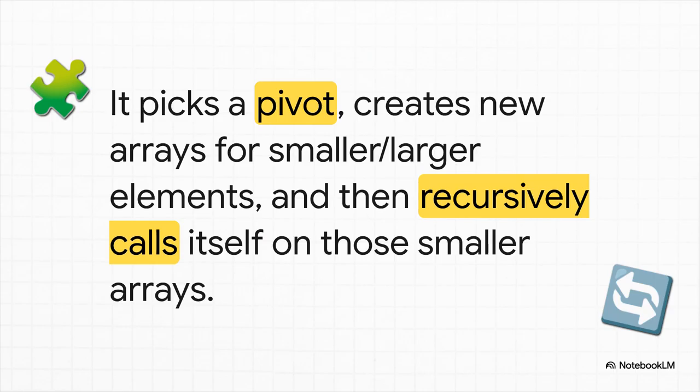Okay, let's walk through this JavaScript code for quicksort. First up, we've got our base case. If the array is empty or has just one item, hey, it's already sorted, so we just return it. Easy. Next, we grab a pivot. Here, we're just taking the last element. Then we make two empty arrays, left and right. We loop through the rest of the elements, and if an item is smaller than the pivot, it goes in the left array. If it's bigger, it goes in the right. Finally, and this is the magic part, we recursively call quicksort on both the left and right sides and then stick them back together with the pivot in the middle. It's such an elegant way to break a big problem into tiny ones.